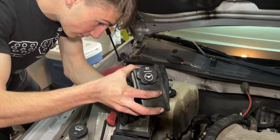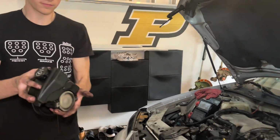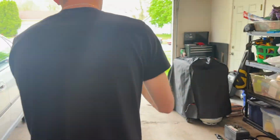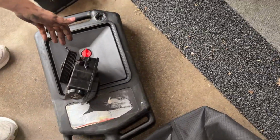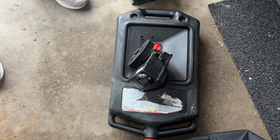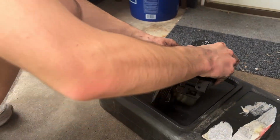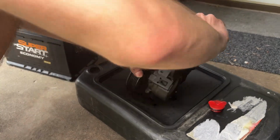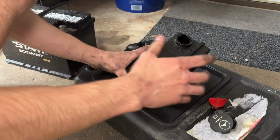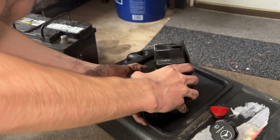Full of fluid. I got fluid all in my socks. That's why you wear jeans and pants. And then take that off so it reduces the pressure. And I guess that fluid needs replaced anyways.